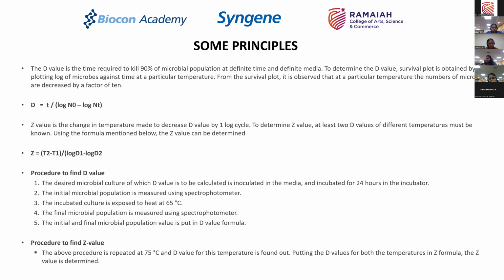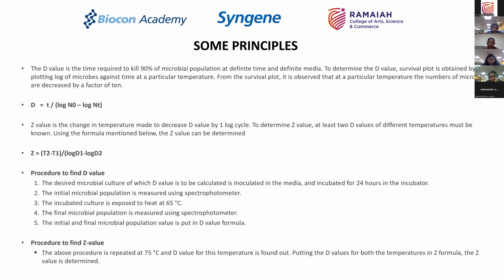So this is a laboratory method where you don't actually expose it to very high temperatures, but you just do it at 65 degrees centigrade. You can do that at 121 degrees centigrade, or at any other temperature, but you have to base it on a media and a temperature. So it's media and temperature put together which will give you the D value. And the media should be such that it does not get charred or burnt out when you expose it to that temperature, because that will give you a wrong reading in a spectrophotometer.